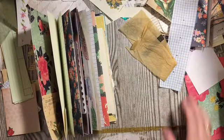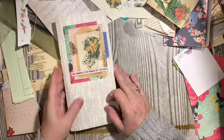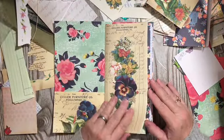Everybody, it's Julie. I just sewed on the cover, and then I bound the journal, and so we are ready to start adding in our ephemera.